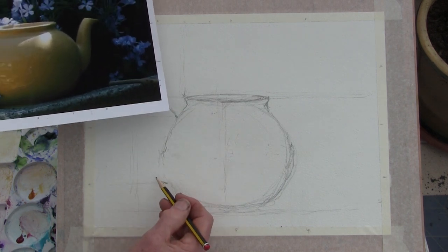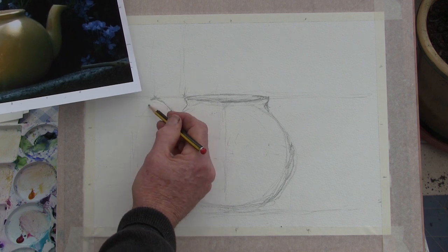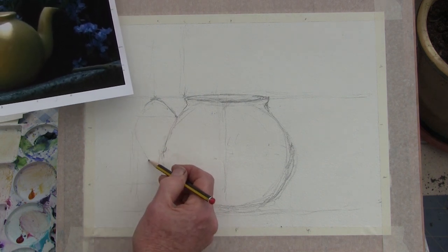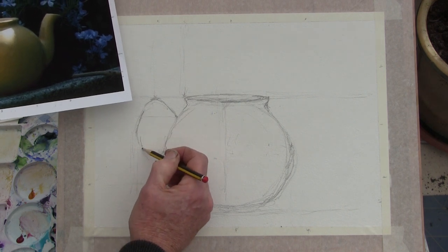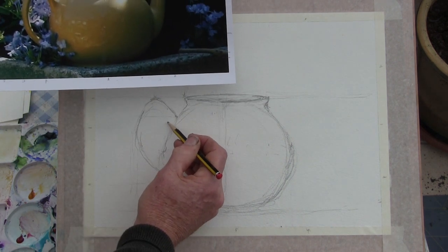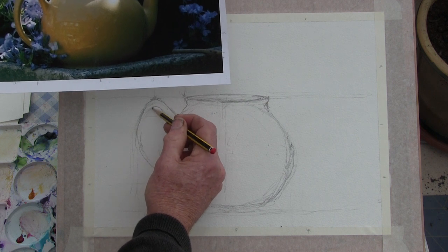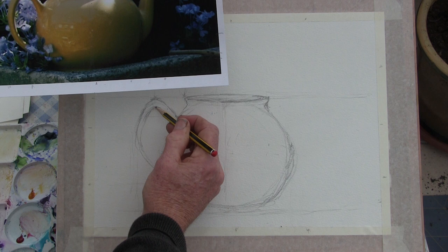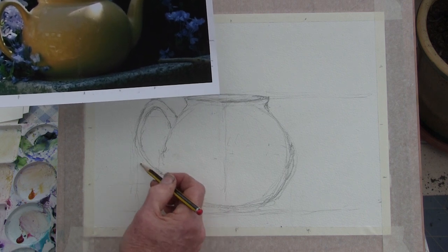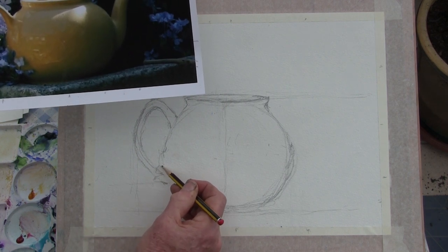So that handle finishes here. Comes up to there. Come up to that point there. Curve around. It has to come from here. I'll curve that round to there, down to here, and finish at this mark. So you get those angles by looking, just by moving your hand. That's up to there, to make it a double line. I just gradually work my marks up rather than trying to be exact straight away. There we go. Down to here, and then this handle part comes down below, goes into there. That's the handle done. We've got the various flowers and things here, don't worry about them too much.